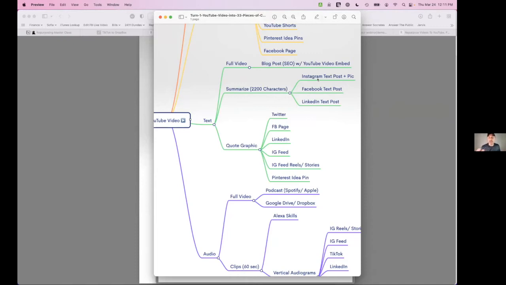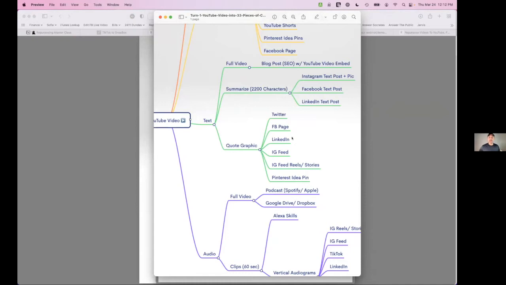But honestly, keep it simple. Just take a picture of yourself. It doesn't even have to be related to the video that you did. People see your face and they stop and then they read the content and they get value out of it. And then another thing you can do is pull out 1, 2, or 3 quotes from your video and go into canva.com, pick a template, paste it there, and there you have a graphic that you can post on all these platforms as well.